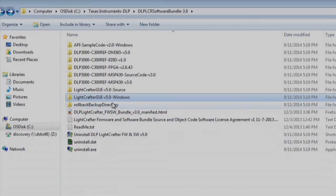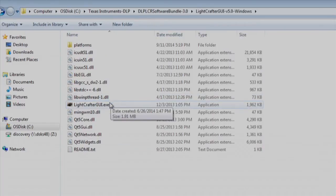The GUI is included with the DLP Lightcrafter software and firmware bundle and the DLP LCR software bundle 3.0 folder. After upgrading the DM365 firmware and connecting to the EVM through the GUI, you'll also be able to upgrade the FPGA, MSP430, and the DLP C300 firmware to the latest versions. You have successfully completed a boot through the SD card.